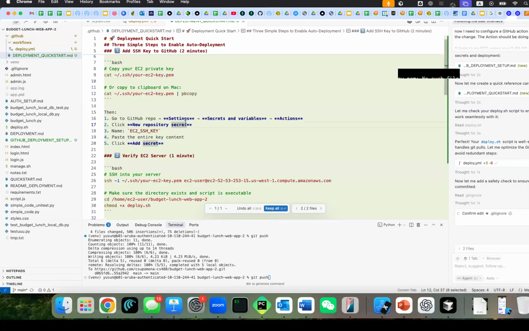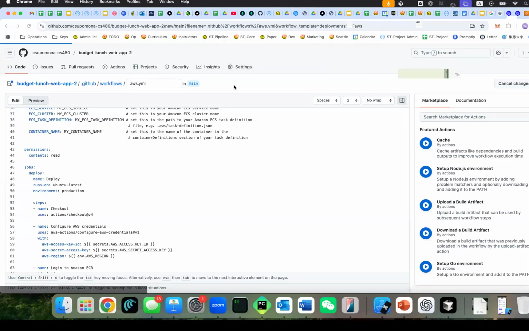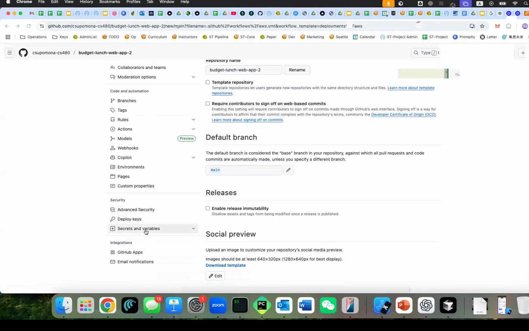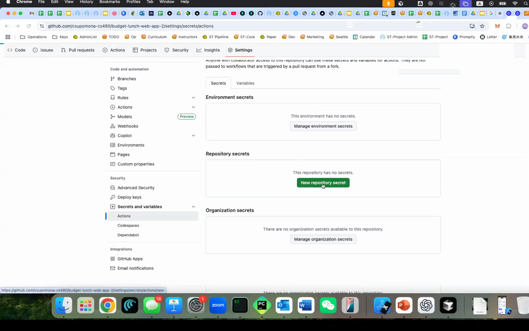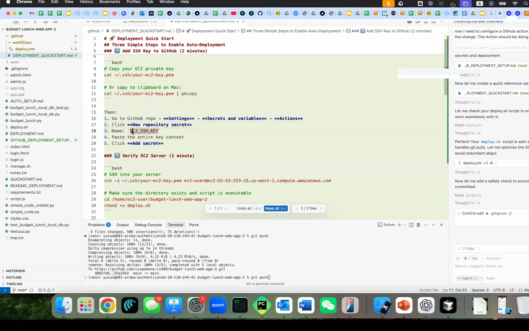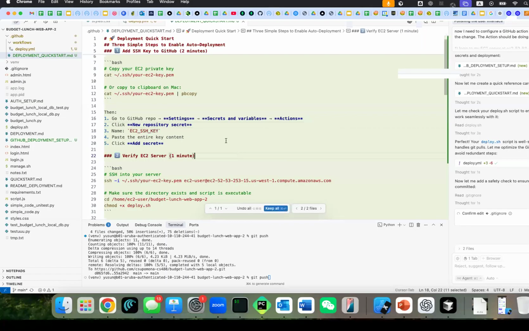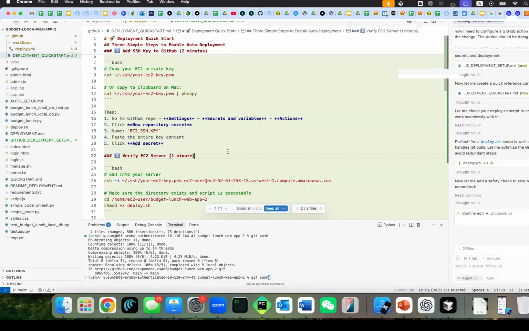So I go to GitHub repository settings and secrets. I go to settings, and it's called Secrets and variables for Actions. And then New repository secret. I'll put this one here, and the name will be EC2 SSH key. Otherwise, your GitHub won't have access to it, right? So I'm going to add the key because this key will be needed in this script right here. I think that's where they're going to find the key. And with that, they can actually have the permission to log in.